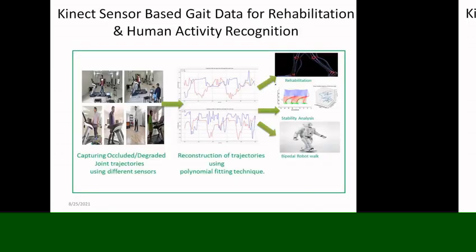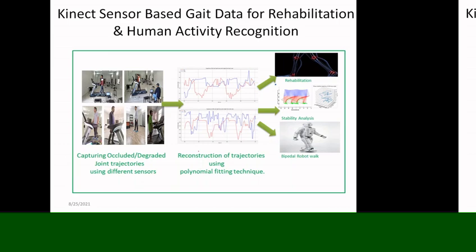Finally, we have collaboration with other universities. We are capturing human data, with multiple people working, whether impaired persons, like elderly subjects whose walking is degraded or impaired. We are collecting data and reconstructing it through mathematical techniques, through curve fitting or other things, to pre-process the data, because a lot of zero values and other noise is coming.